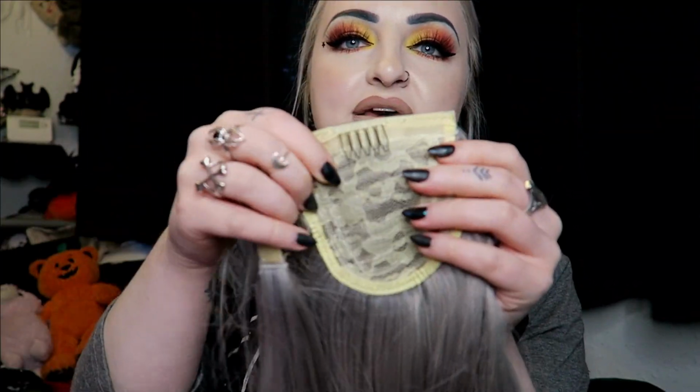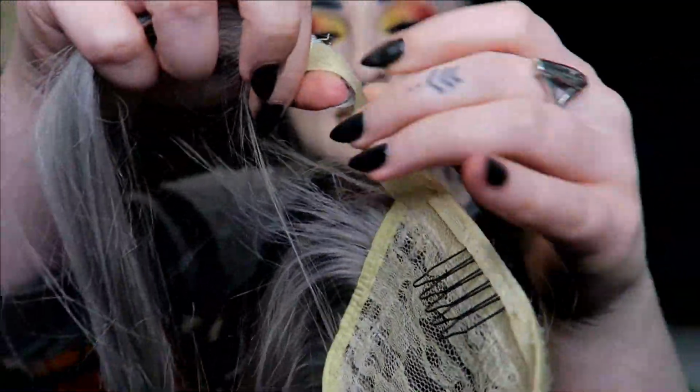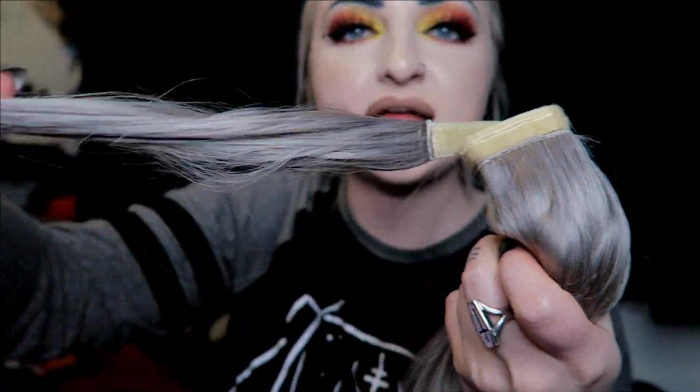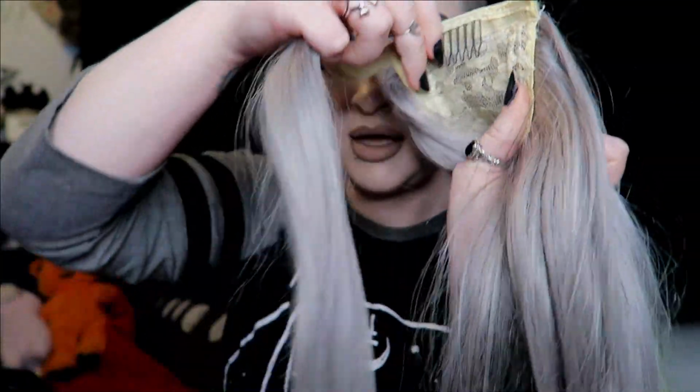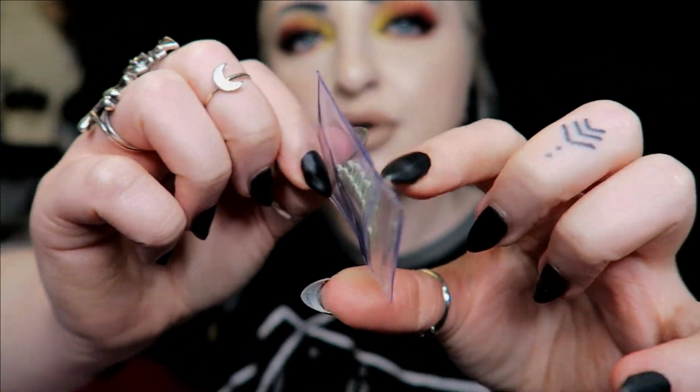So I'm going to look a little crazy for a second because I have a little bun on my head, but basically when it comes out of the box, this is what it looks like. On this side it has a comb, and it has this little strip which is velcro that attaches, and then the hair on there. It also comes with some little extension clips in case you want to sew those onto it for extra clips, but I don't think I'm going to use those.